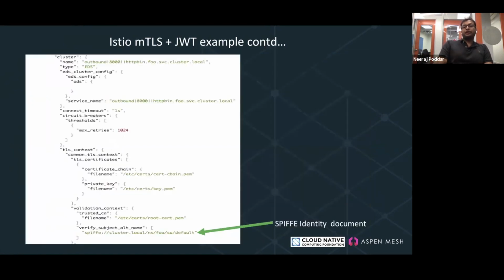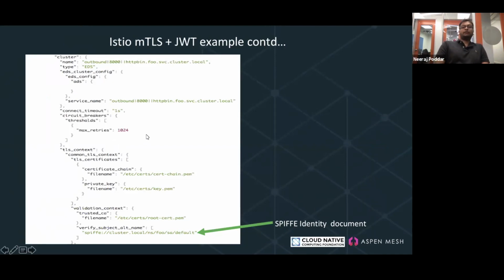Next is when you create mTLS configuration, by default or for some services in your cluster, like I was saying, Istio will attach identities for every service. These identities are based on the SPIFFE specification. This is what we call an SVID, or a SPIFFE Verifiable Identity Document. So Citadel automatically creates these certificates, which have a subject alternate name with this SPIFFE spec, and the sidecars are configured by Pilot to verify that the SAN presented from the other side meets this criteria.